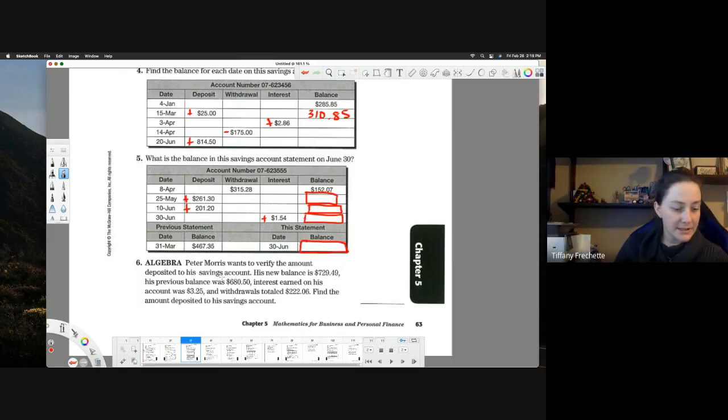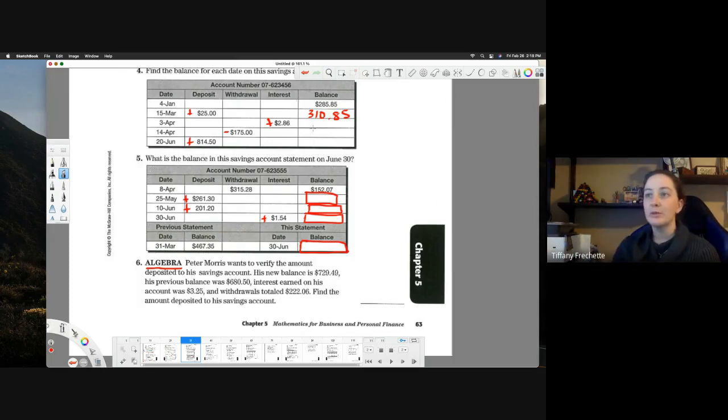All right, let's look down here really quick so we can finish this one up. Algebra does not mean it's going to be a harder problem. It just means they want you to think about it. What did we just learn? How do I apply that down here to the algebra portion? Most of the time, it's going to be a missing piece. So you'll be given a total, and you have to find the missing piece.